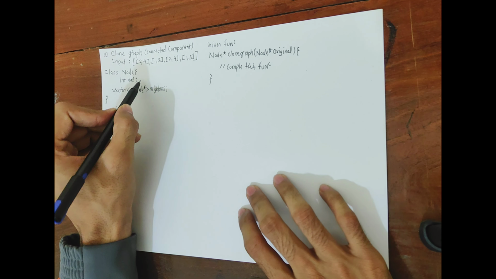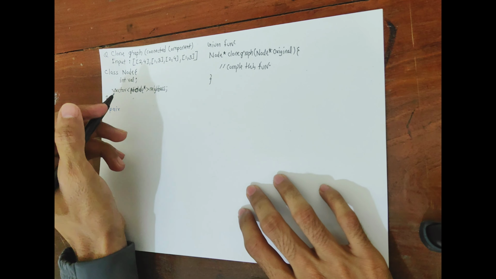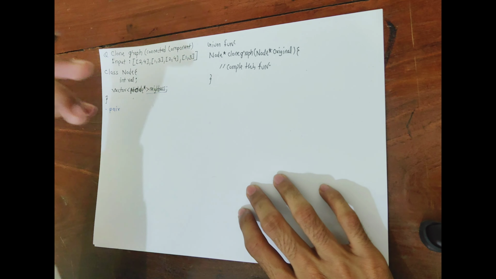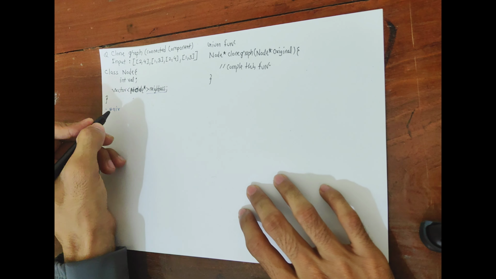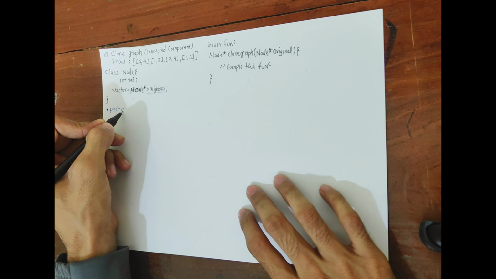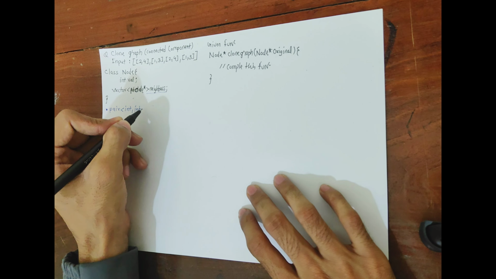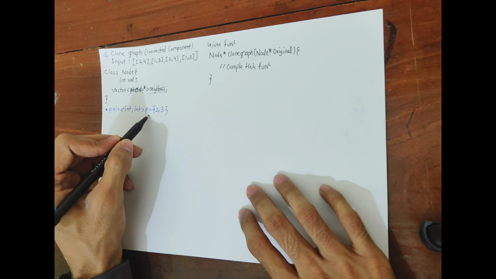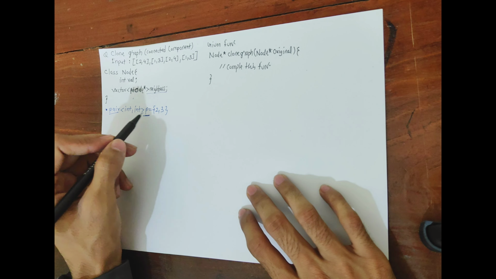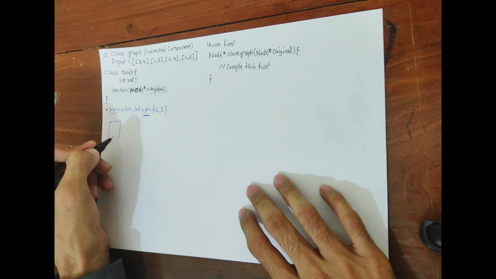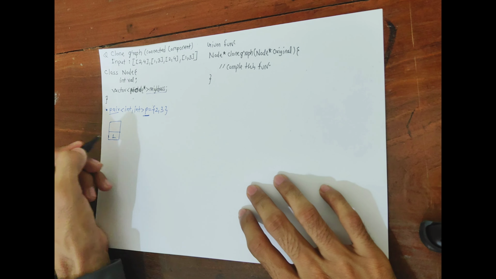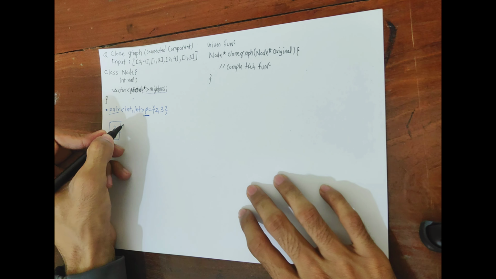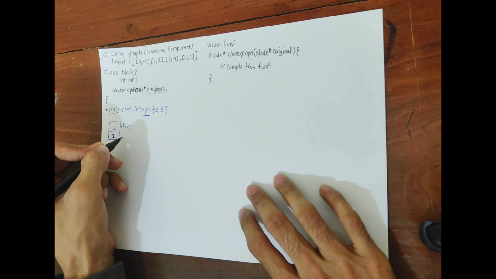The class has two things: an int value and a vector of pointers, and the name of the vector is neighbors. Before jumping to the problem, we have to understand this. Let's suppose, most of you have seen this, like pair<int,int> p = {2, 3}. It means that I made an object p of class pair, and it looks just like this: 2 and 3.